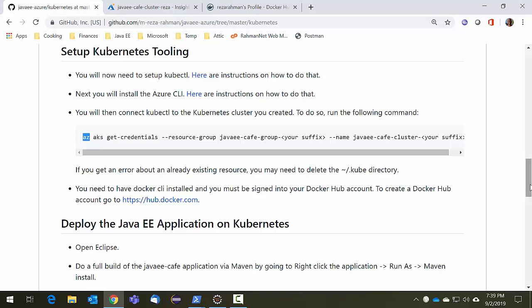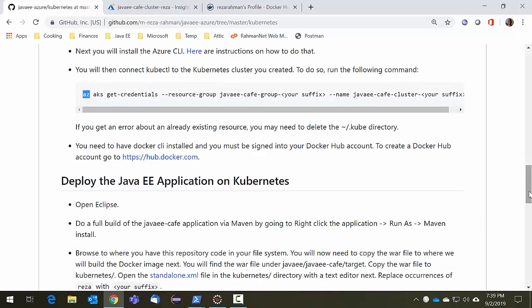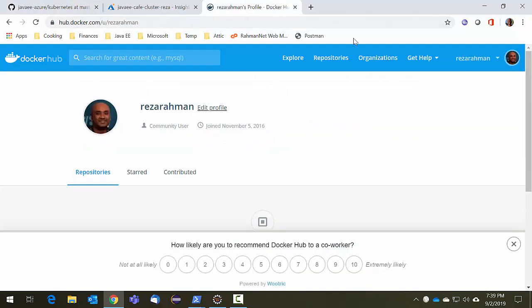The other thing I will need is a Docker Hub account. In order for this application to land on Kubernetes, it first needs to be in a repository somewhere. You could use the Azure Container Registry, and the big benefit of using that is that it is private. Nobody else is able to see what images you're using with Docker and Kubernetes. But in this case, I don't really need that per se, so I'm just using Docker Hub. I'll be publishing my Docker image onto Docker Hub, and you'll be able to see it there.